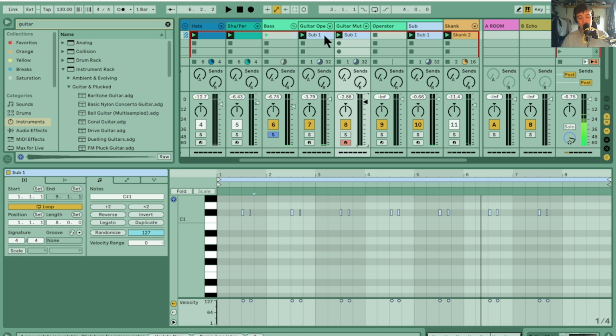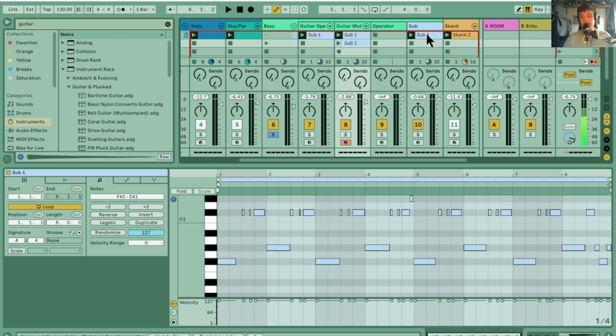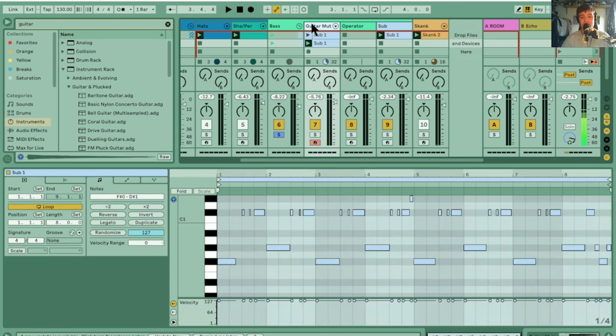So, let's see what I want to do. Let's drag. I've taken this sub bass and I've put it back over to the mute channel. Let's just play the mute channel by itself, because I think that sounds better. Yeah. Okay, sack off the open one. Let's just get rid of it because it sounds gash.